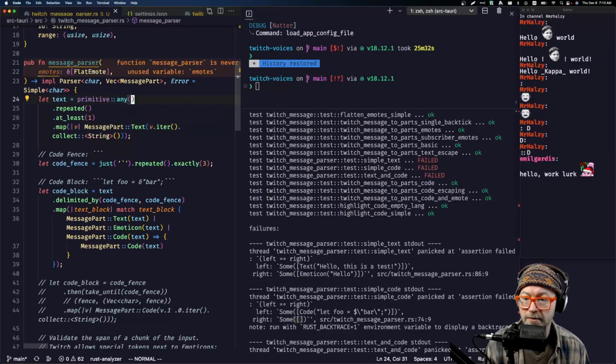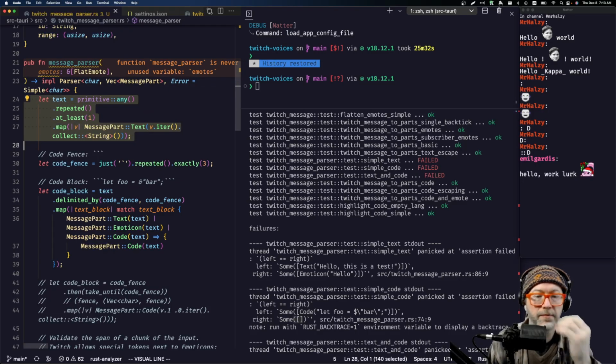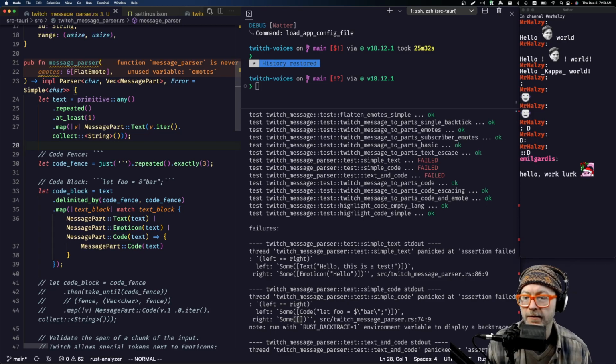As text. See, I think this is wrong. So we have our code fence, which we can identify. We have a code block.